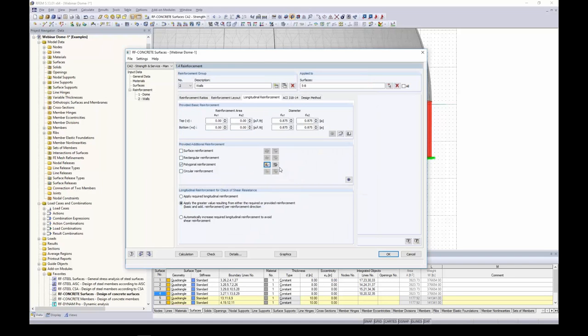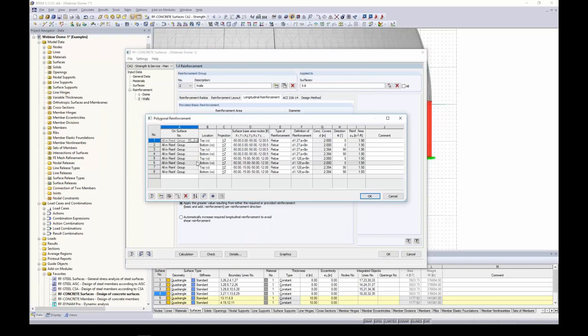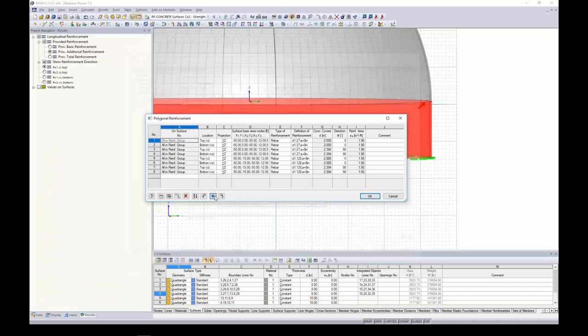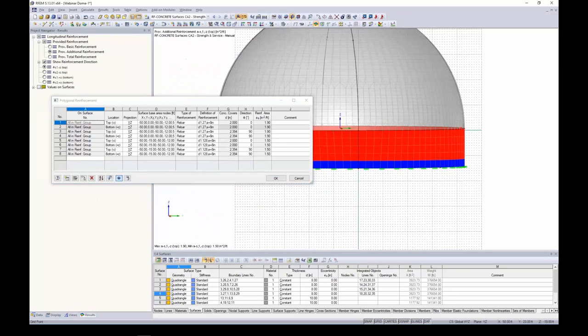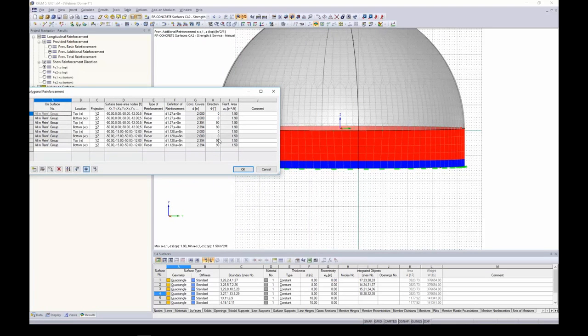I click OK, and now when I look at this table, I have the bottom 3 feet of the wall with slightly less reinforcement. Now this table is nice, but it might be beneficial to see this graphically of how it's applied to our surfaces, so that's what this little eyeball allows us to do here. When we click on this, we are brought directly into RFEM, still with this table being displayed here.